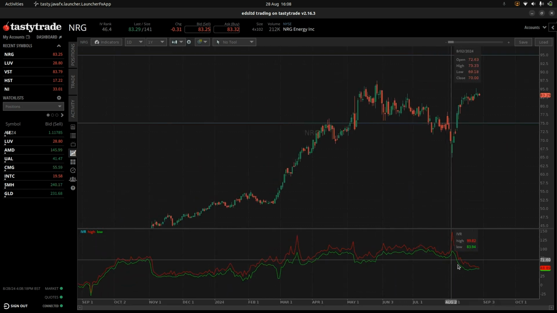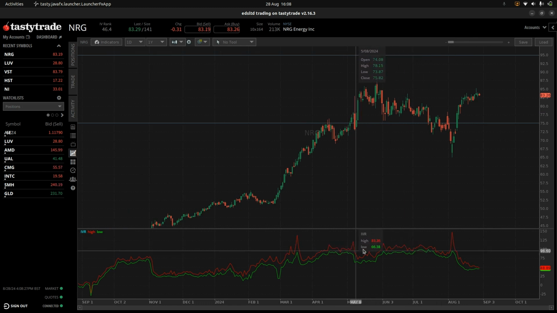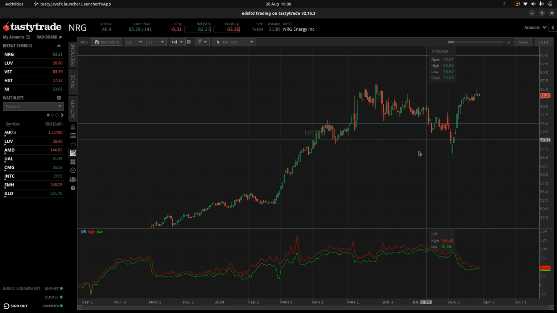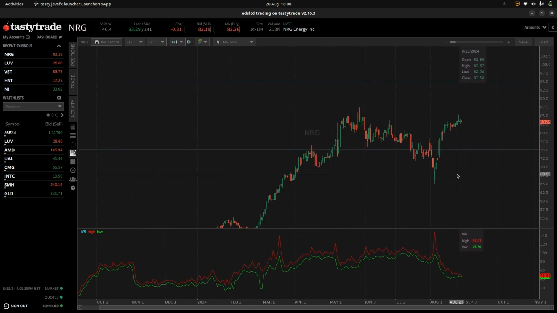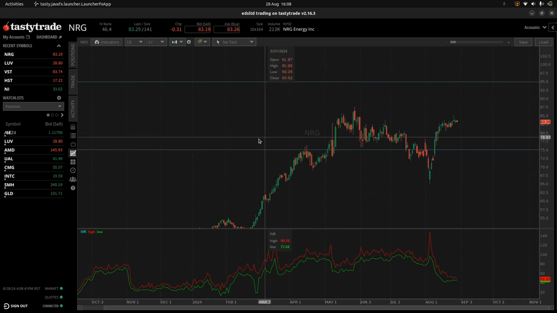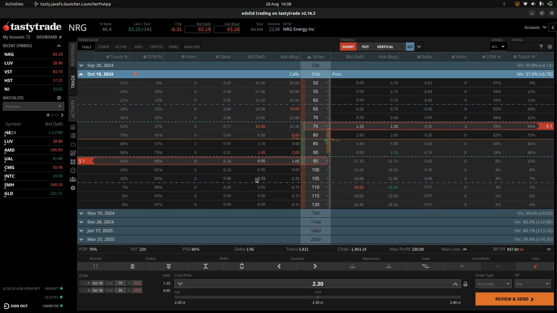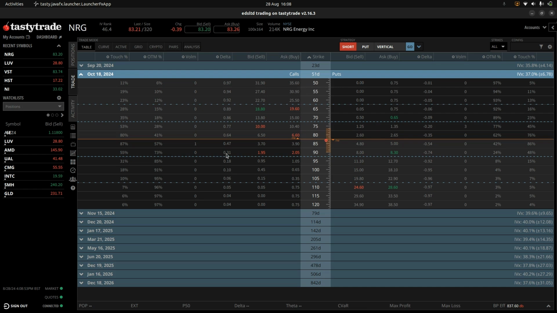If we look at where IV rank is, it has come down a little bit compared to where we have been over the last couple of months. IV rank is still on the higher side. However, I'd look for potentially better opportunities. If I'm being honest, I probably wouldn't actually put this trade on, although it looks okay. And if you did put this trade on, I don't think you'd be going wrong per se. However, I think that we could probably find some better opportunities somewhere else.